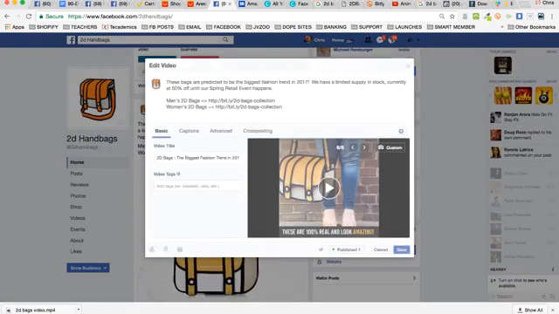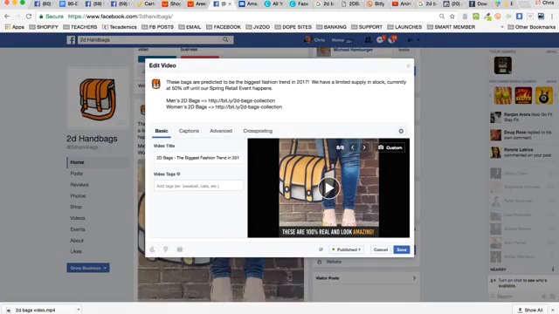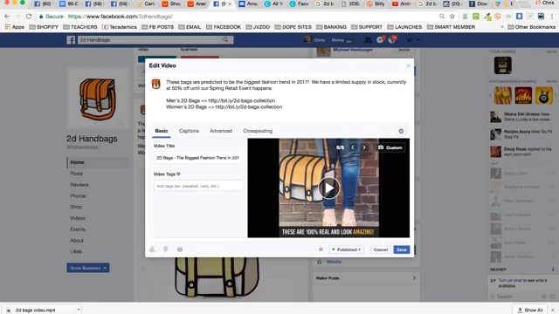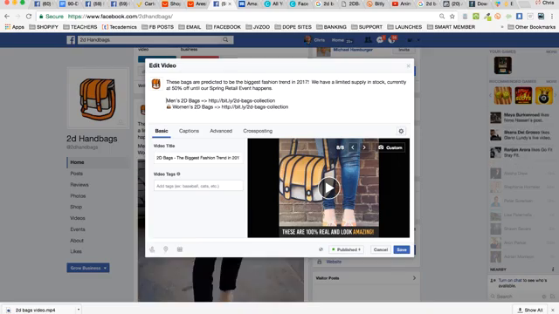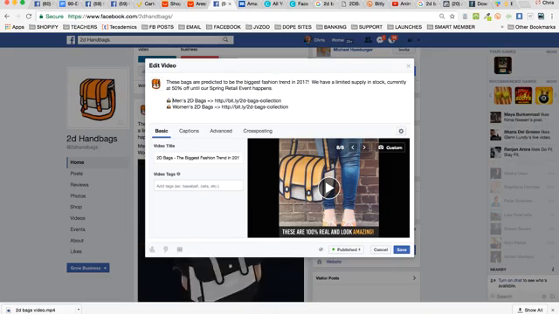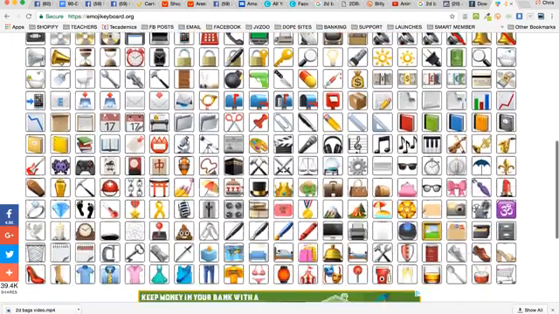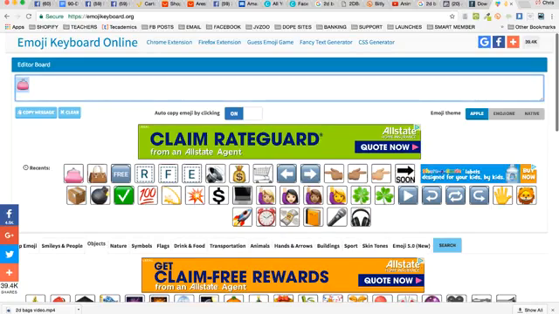Okay, so let's edit this post. Women's 2D bags, whatever. Men's 2D bags. See, now you got a little briefcase. But we can grab one of those that looked like it was more for women. Let's grab that kind of purse. See that little pink purse?